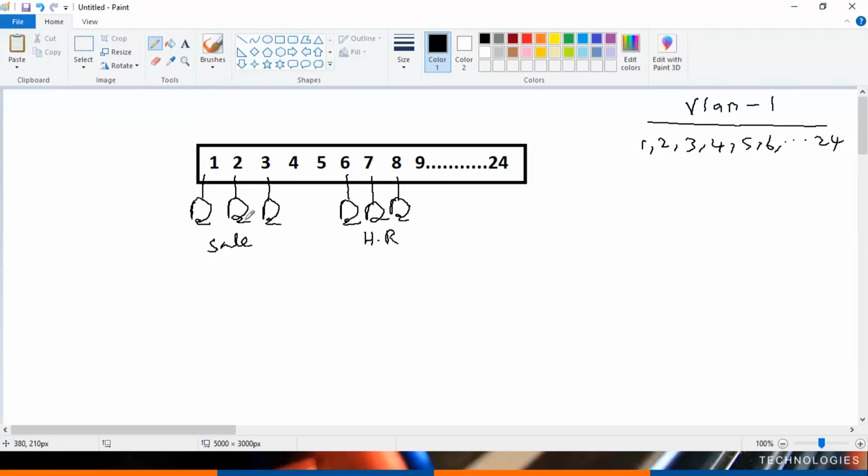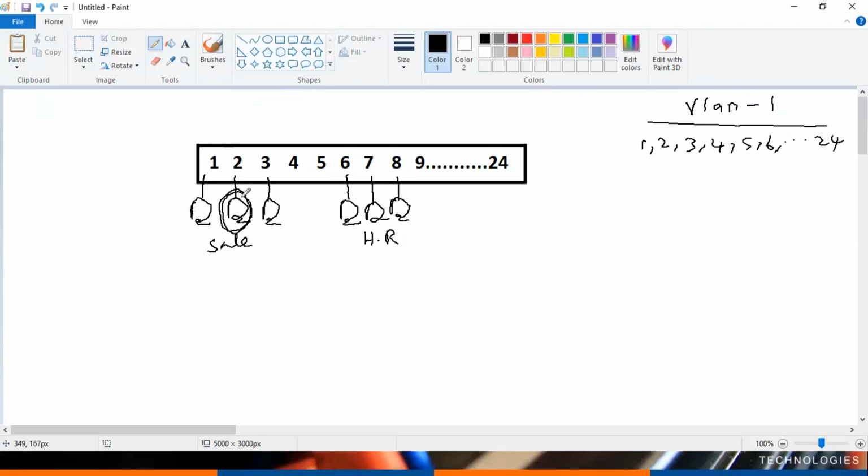But what you need to understand here is that all ports, 1, 2, 3, 4, 5, 6, 7, 8, 9, all 24 ports, are by default members of which VLAN? VLAN 1. So VLAN 1 is a single broadcast domain. For example, a sales user is trying to communicate with a sales device only, sending data traffic from one device to another in the same department.